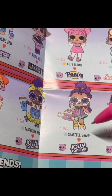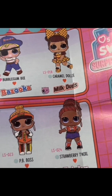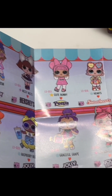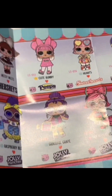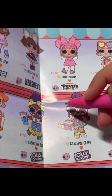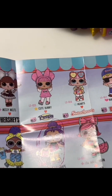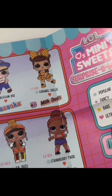If you guys saw it right over here, you are correct - I got Graceful Grape and she has a blue mark next to her which means she is popular. These are all the other dolls you can collect in this series. This one is from Jolly Ranch - one of the dolls, the Bubblegum Boy, is the only one that is ultra rare, which is cool!